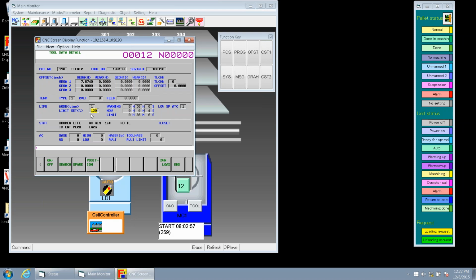So what happened is when we go to now, okay, and we put 30 minutes there, which we reach the warning time, the tool is over with, life is over with, but we still got another 6 minutes left on that particular tool. So that means we could wait until it gets delivered back to the magazine and do maintenance on that thing. Like the whole part, we don't want to stop this system from running. We want to get tools before they really wear out.